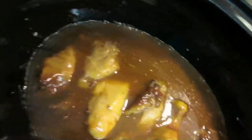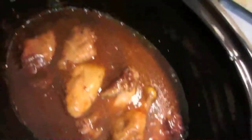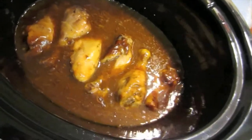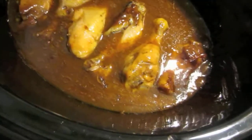Barbecue chicken with sriracha. It's looking wonderful. Man, I think someday they're gonna have to invent smell-o-vision. Look at that. Oh, just wonderful.